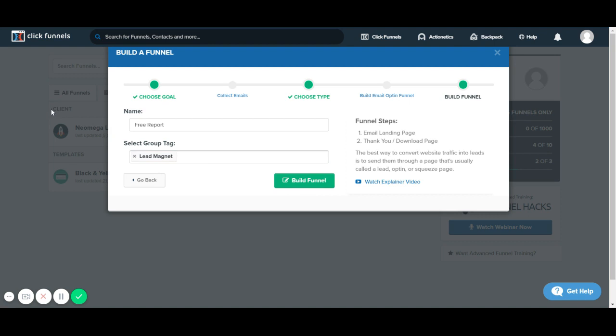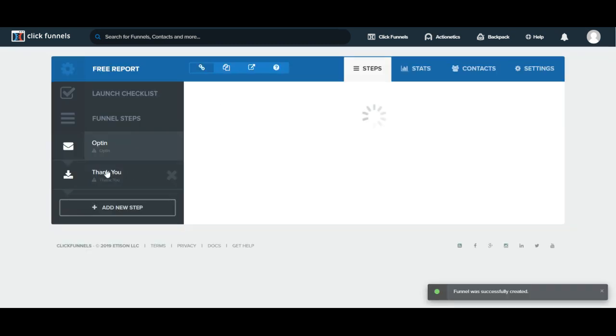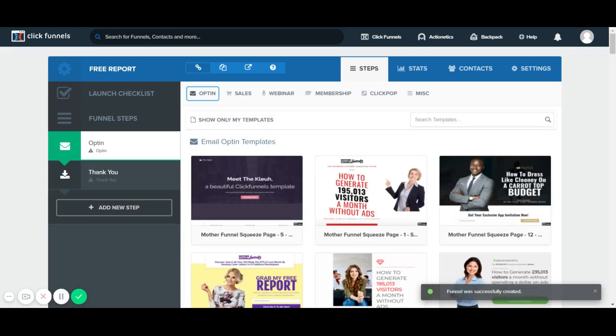The group tag would be just for you to identify the types of funnel that you have on your account. Let's say for this one, this is my client's funnel. These are the templates that I have. And then I've created another group tag, which is lead magnets. So all the lead magnets that I'll be creating will fall under lead magnets, so it'll be easier for me to find all the lead magnets that I have on the account. Just like that. Okay, so let's click on build funnel. I hope I'm not going too fast, but yeah. All right, build funnel. And then that's it.